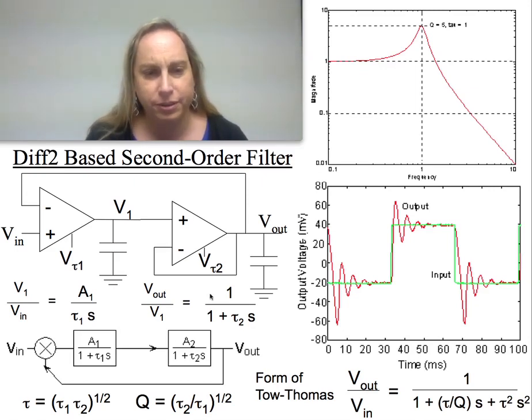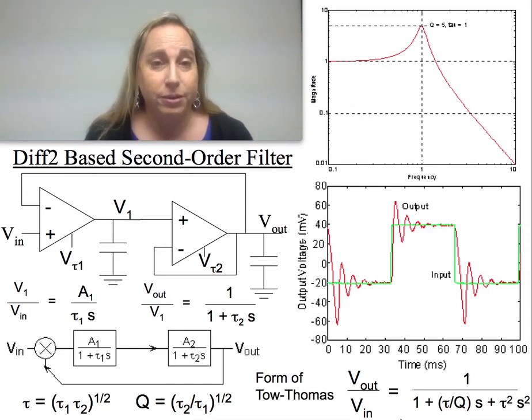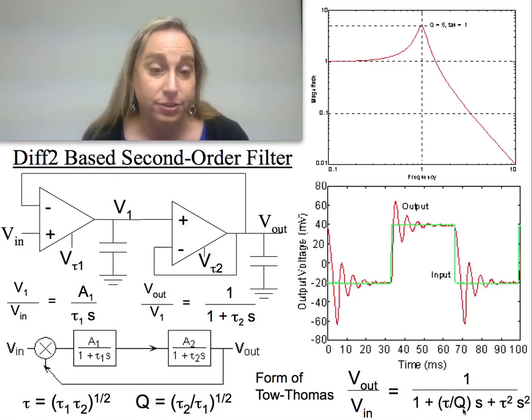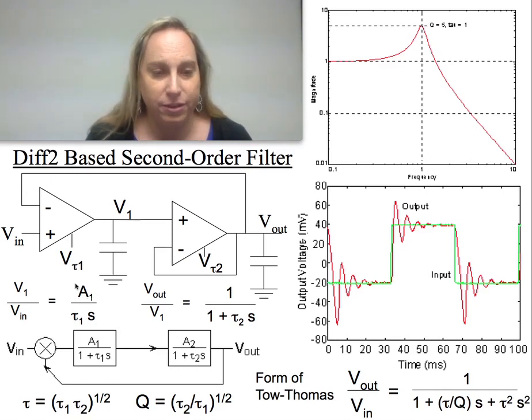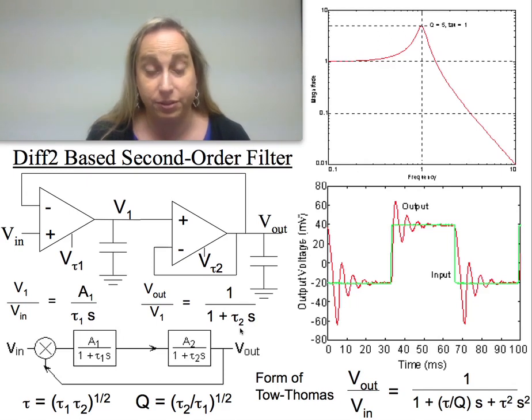But for this particular one, we get a particular type of topology, and my second-order filter will look something like the canonical low-pass form, with tau squared at s squared and tau over Q for s. For this topology, a little bit of math will show you that tau is interestingly the square root of the product of those two taus. It's the tau I would get by looking at this as an integrator, and the tau I would get from the low-pass filter. So the tau here would simply be the capacitance over the transconductance, and the same thing here would be related to the load capacitance and the transconductance as well.